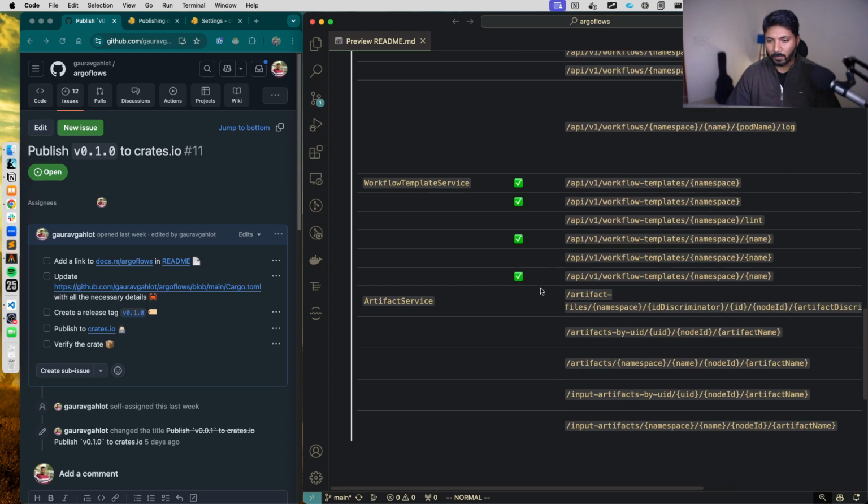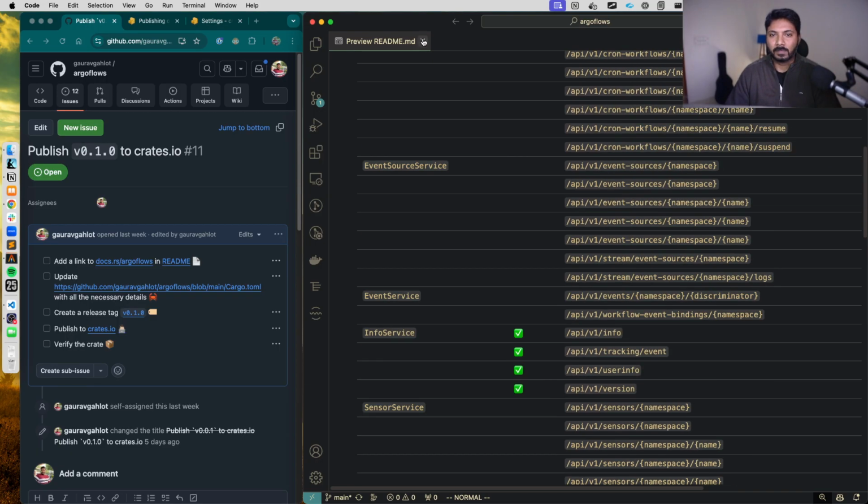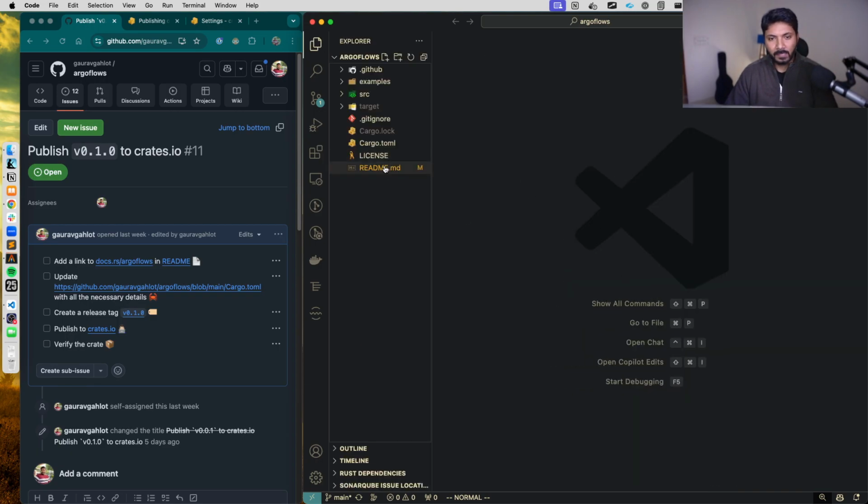Same way for the workflow template service as well. I think this needs to be rearranged a little bit because it's not very user friendly and not very human readable. Anyways, that is something I can do offline.